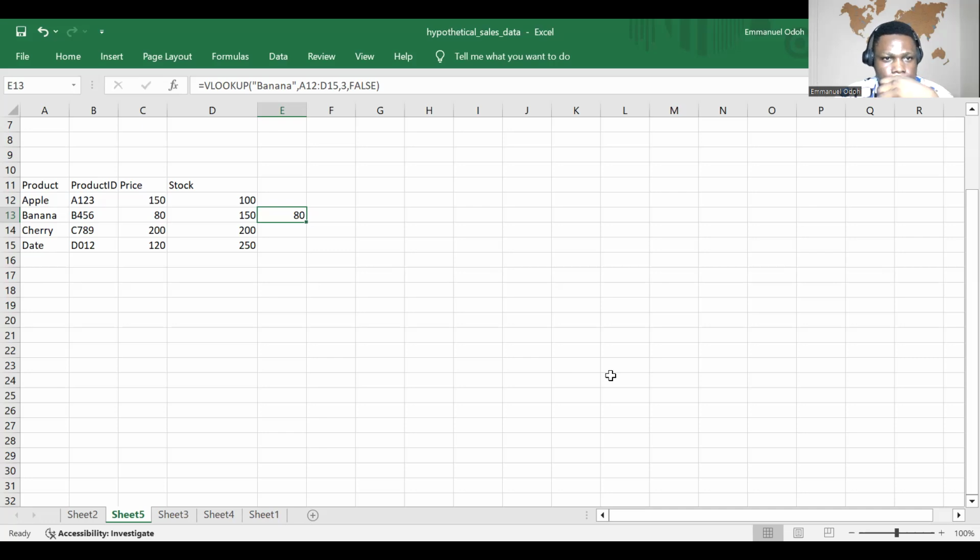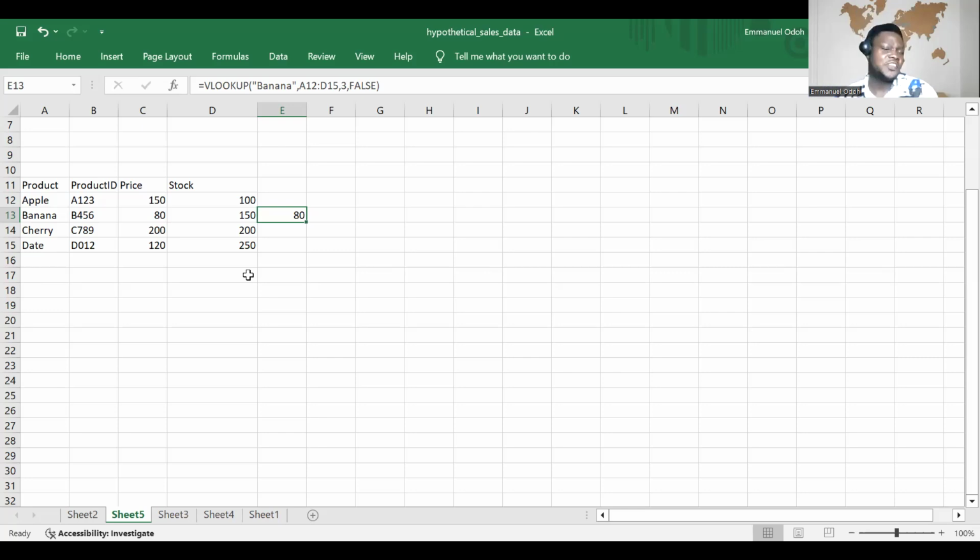The figure you get is what this VLOOKUP is all about. So if you have large data and you want to look for a set number, just count the variables, look for the item, say mango. Mango is located at a particular place, then the price is in which column? Knowing the column number the price is in will give you very easy access. I hope my opinion is understood.